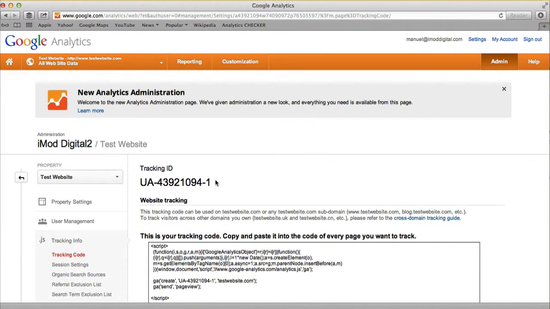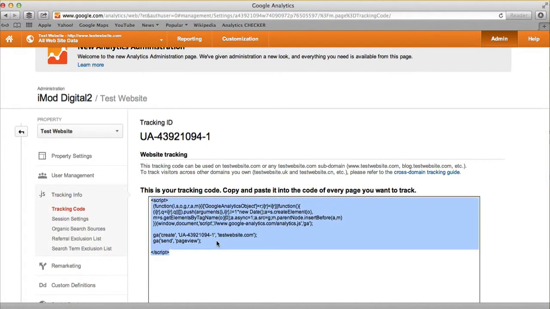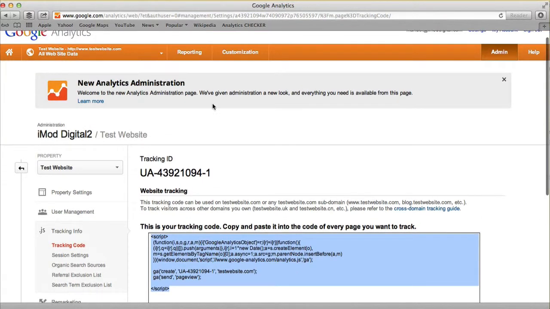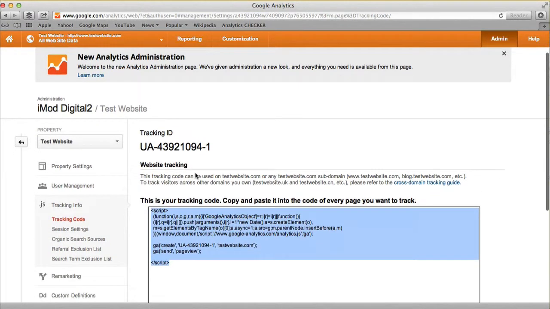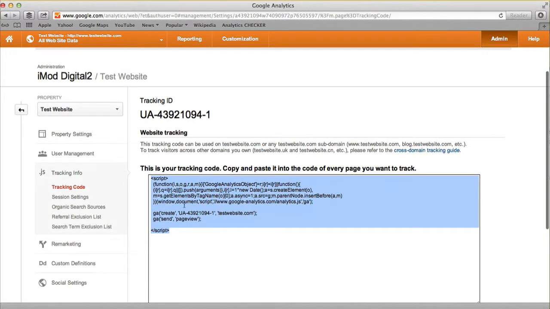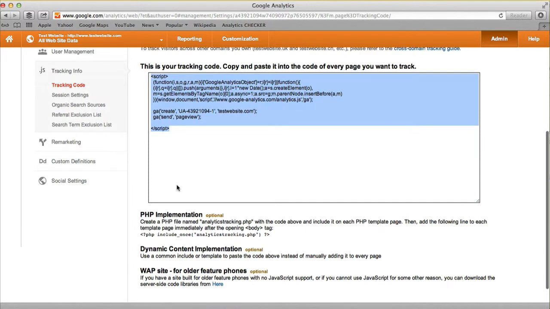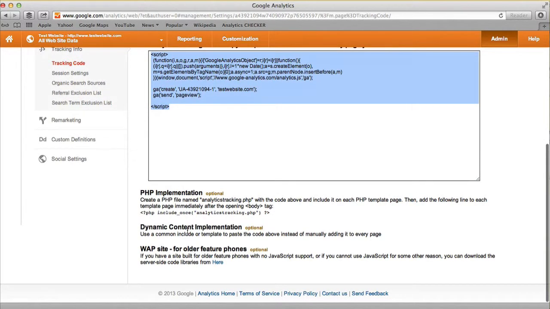This brings you to the analytics dashboard, for lack of better words, and presents you with your tracking code. The screen is overwhelming, all of these different settings and such. The most important thing at this step is to make sure that you take this tracking code and you place it on your website. Now, there are instructions here in terms of where you can put it and so on and so forth.